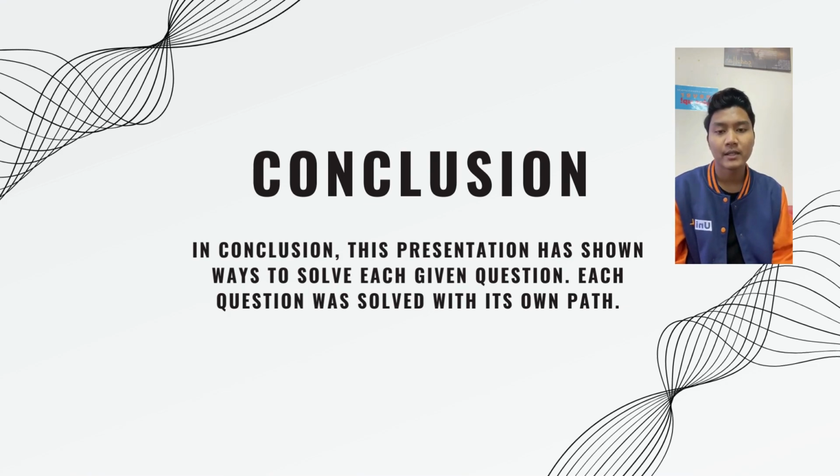For the conclusion, this presentation has shown ways to solve each given question. Each question was solved with its own method. I hope from the presentation, the audience can easily understand how to solve the problems which involve the transportation problem and also the critical path from the project management chapter. That's all from our group. Thank you.